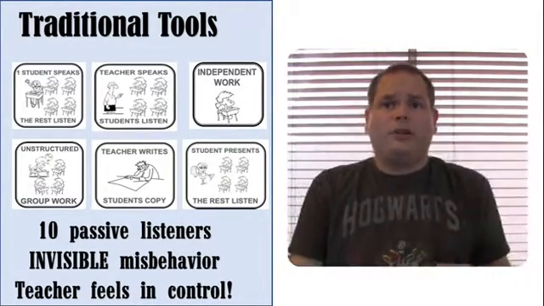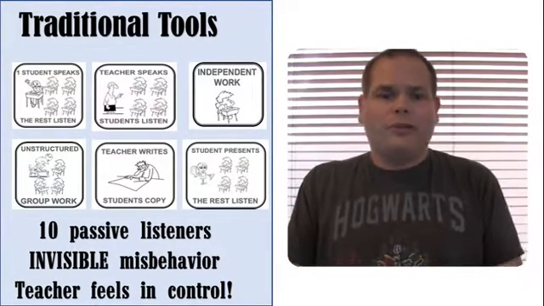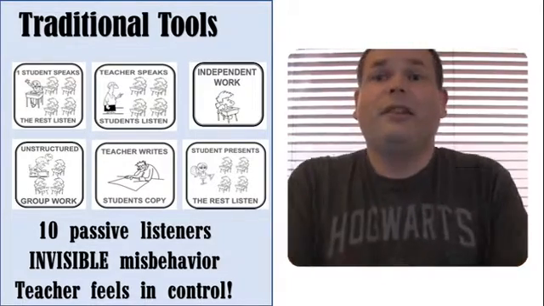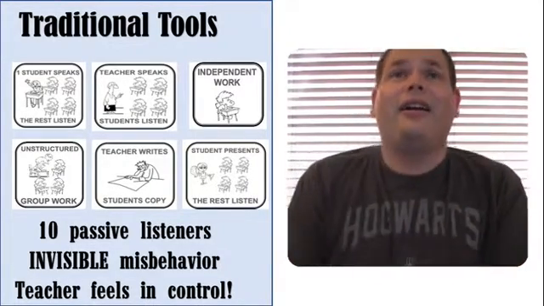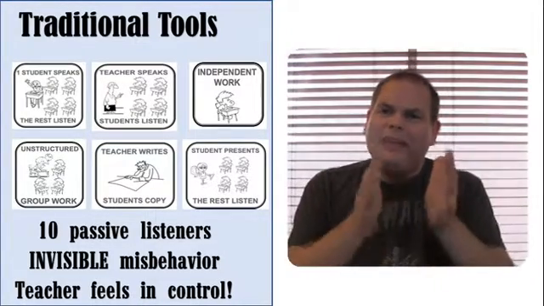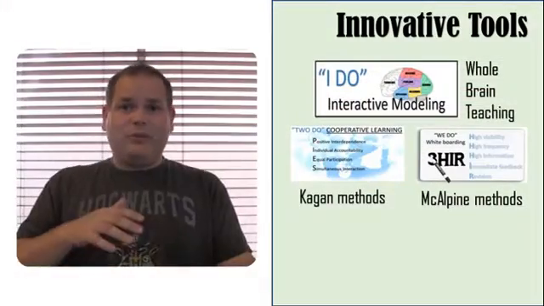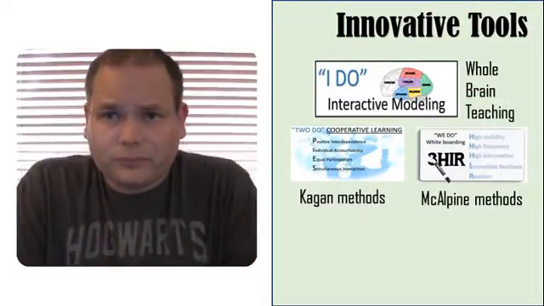And even as an administrator, you might walk in and say, oh, okay, yeah, there's no misbehavior. This is a perfect classroom. The students are silently and dutifully listening. They're even leaning forward. They're looking. And he cold called and they got the right answer. There is misbehavior in that room. It's just not detectable.